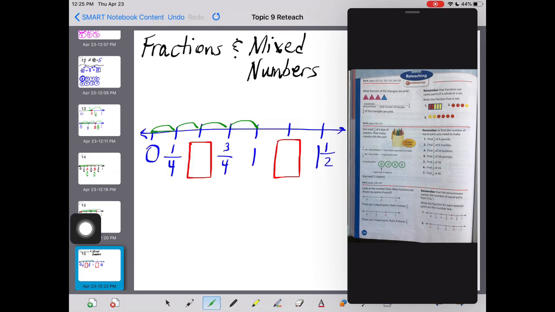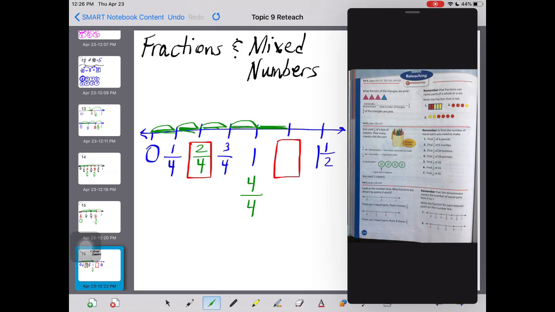So what should go here? Well, you travel from 0, we got 1 part, 2 parts. So this would be 2 out of the 4 parts, 2 fourths. Now, we need to continue traveling along to see what should go here. Okay, so let's keep going. Let's start back from 0 again, and we'll see how many parts we go. We went 1 part, 2 parts, 3 parts, 4 out of 4 parts. It's already gone one whole. Or we could say 4 fourths, right? 4 out of 4.